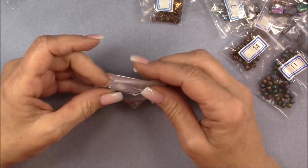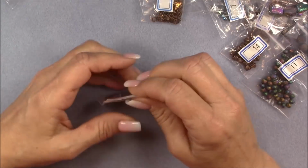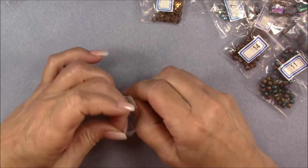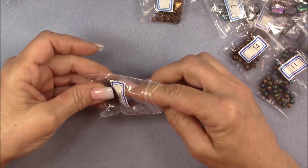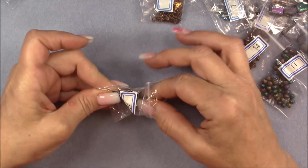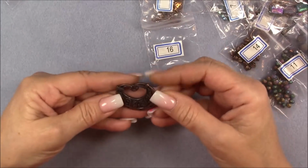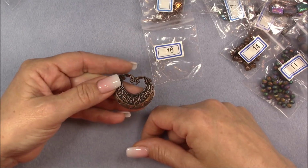16. There's more in this box than usual, too. Usually it's around 17 things. There's 20 in this one. 40-piece, 4 millimeter. No. Number 16. 32 by 37 millimeter chandelier focal. Oh, cool. Yeah, that's kind of cool.